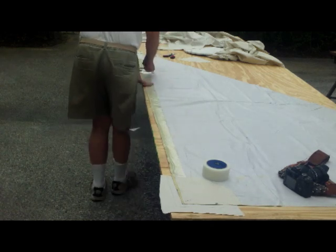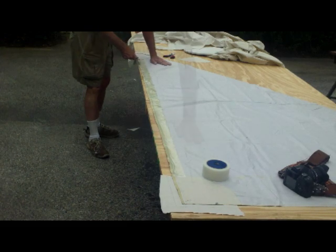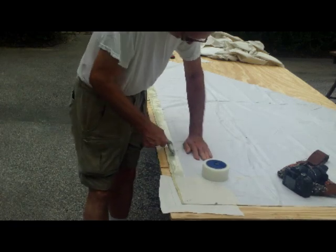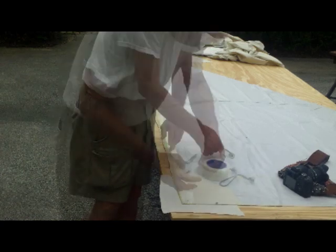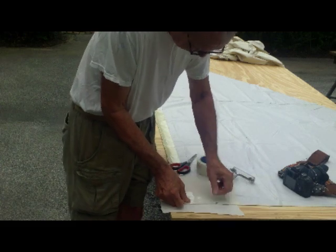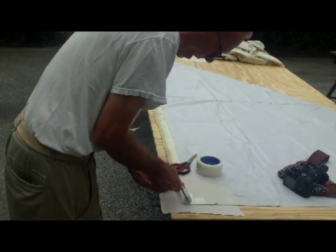And because there's a seam here and it's going over the seam, I decided that I wanted to roll it down in two directions so that I could get as close to the seam as possible. The other side, that's really not necessary because there's no seam over there. The seam's only on one side, obviously. While I was at it, I put on a couple of reinforcing patches right at the tack. I thought it wouldn't hurt. What the heck? A little more reinforcement is always good. Actually, later on, I found a better way of doing this too.